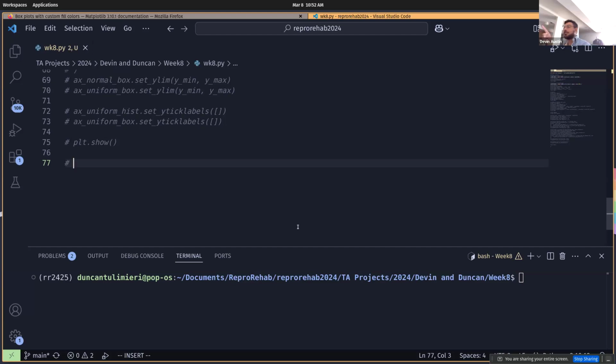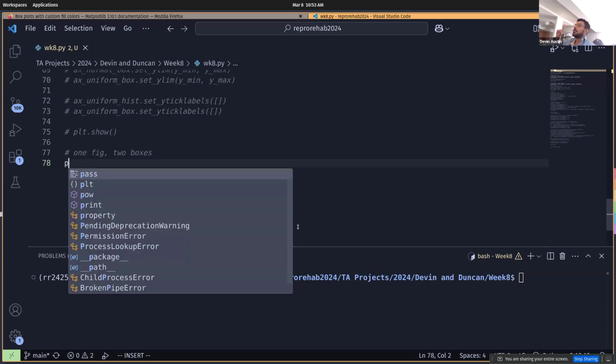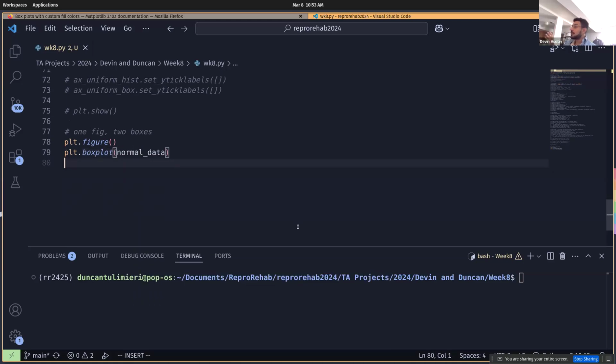Visualize 100 samples of normal data, uniform data using box plots on the same axis. Okay. One figure with 2 box plots on it. Jeez, we lapped it up after that one. That's why it was bonus. You want to finish reading it? Just remind me, 1 fig, 2 boxes. Then add individual data points on top of the box plots. We're gonna jitter them and stuff. It says explore jittering the data points in the previous box plot.